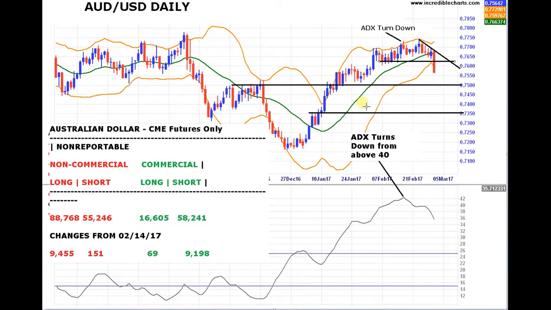Now, in terms of where could we bounce to? Well, I've drawn this line here. I think it's a bit oversold in the short term. You always get a retrace, it could go there. I don't think it's going to go above the 20-day moving average now. It's snapped. So if I draw my line just there, 76.63 is where the average is. Then you've got a little bit of resistance there, the 76.50.